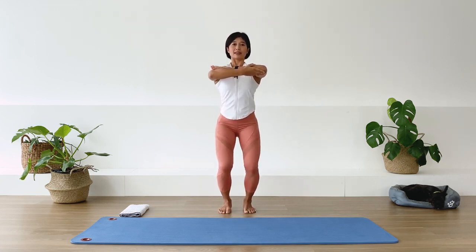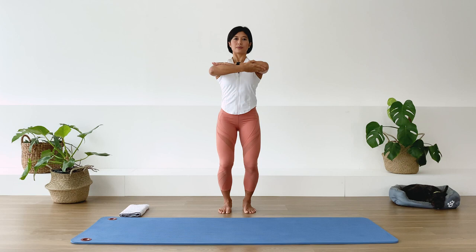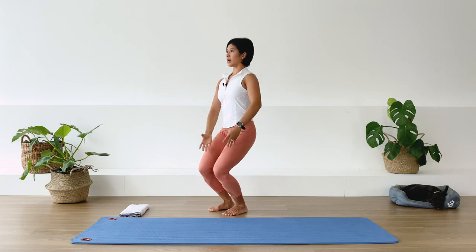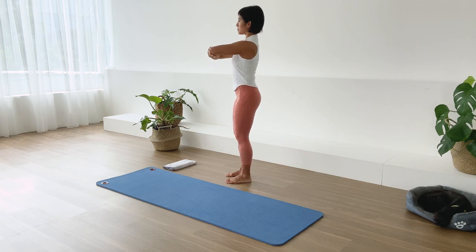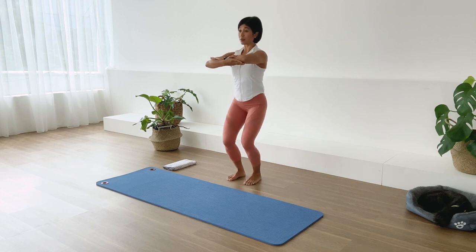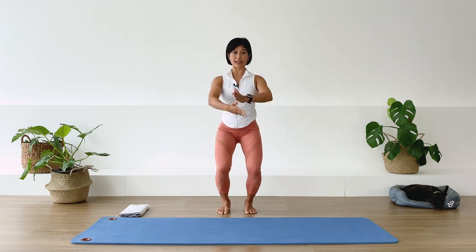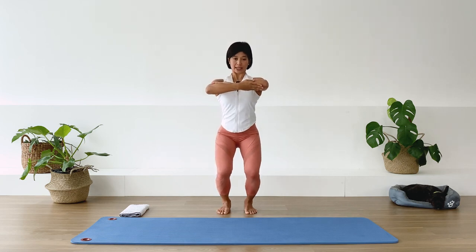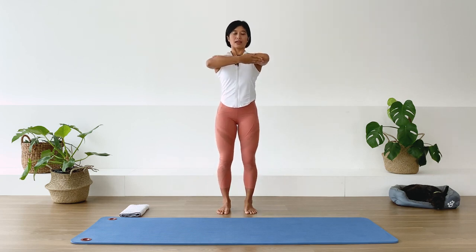We're going to inhale, we bend the knees, keeping that spine nice and tall, really trying to work that corset muscle here. Exhale, straighten. Inhale, nice and tall through the spine. Exhale, pull up. Inhale, exhale, four more. Exhale, watching the alignment of the knees. Exhale, make sure the knees go over your feet and not going outward or inward. Extend, and I lost count. Let's do two more. And inhale, exhale. Last one.